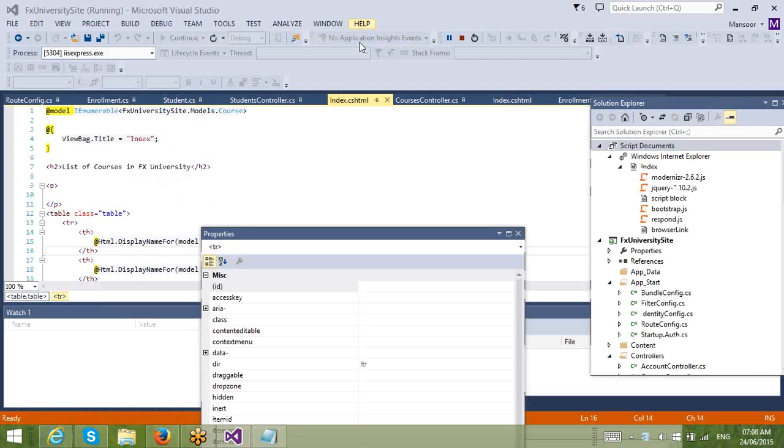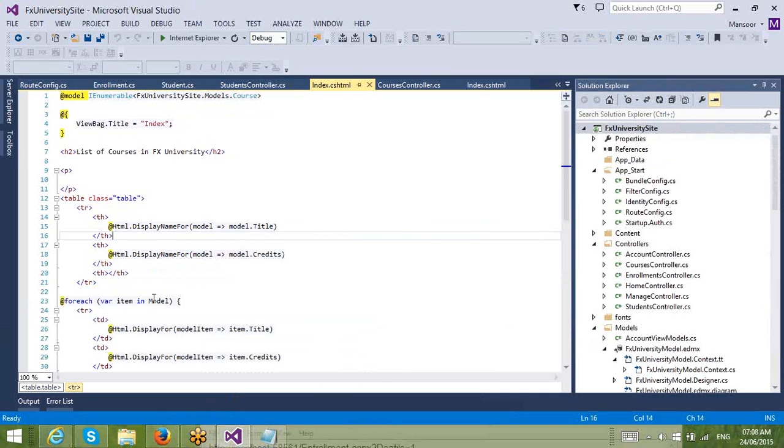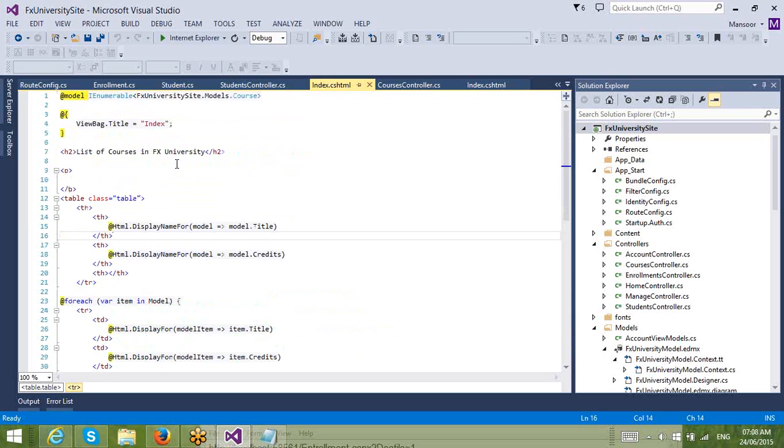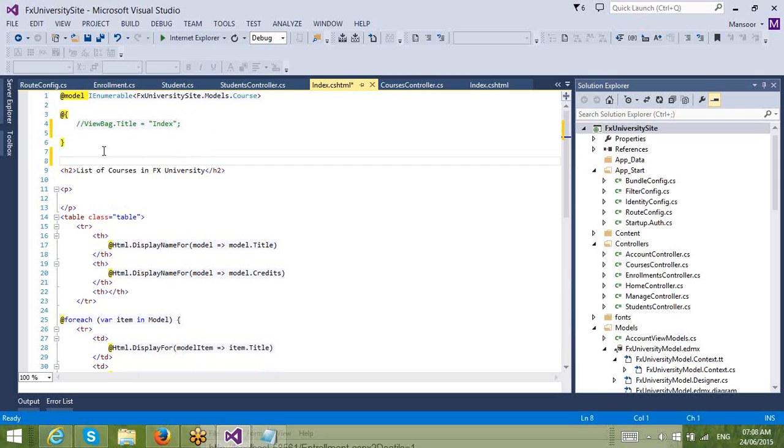Come to the index. On the top, you comment out the @ViewBag.Title index you have here. Just comment that. Now press enter key there, outside, and print the ViewBag.Title right there.